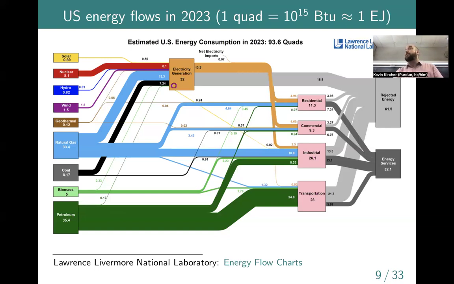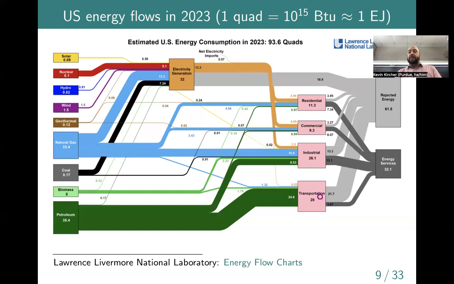So we don't really use oil for electricity. This is true now. It wasn't true in the 1970s, for example, but this has been one change over the last roughly half century. But anyway, even in the transportation sector, oil comes in. There are conversions here from refining, to make gasoline and diesel, and then it gets burned. And we can see that only a small portion of it actually turns into useful energy that moves vehicles down the road or moves planes through the air.